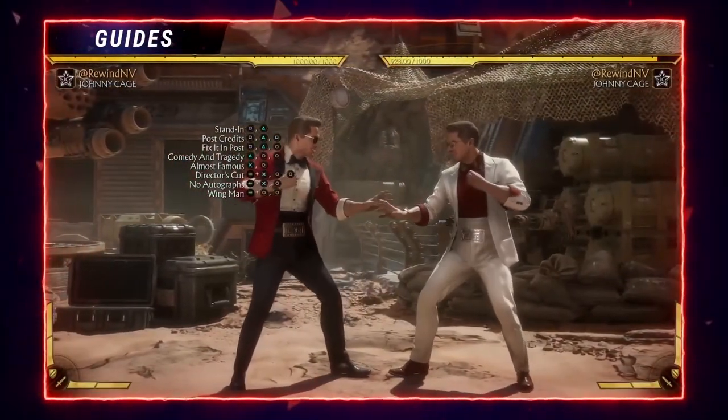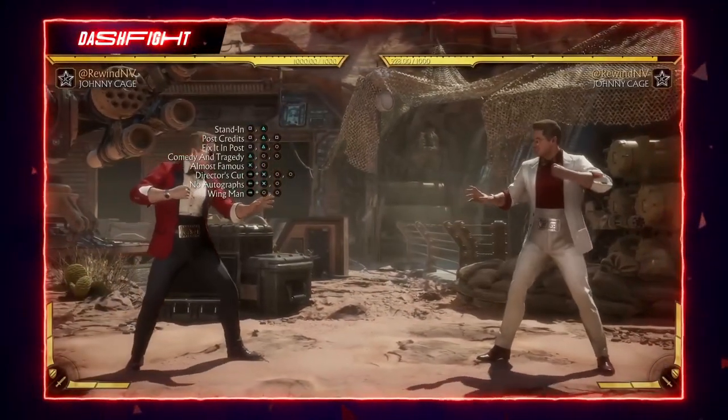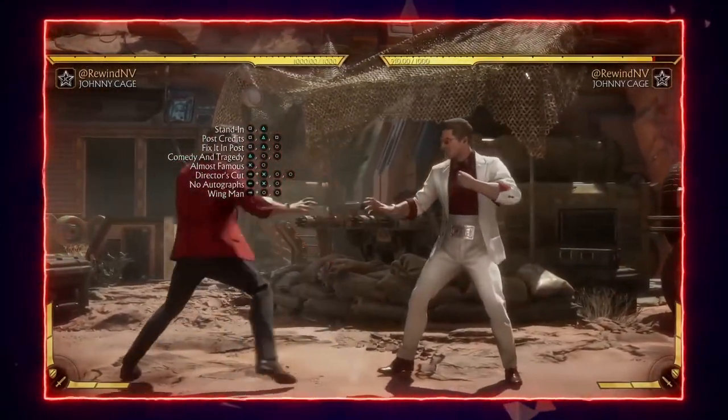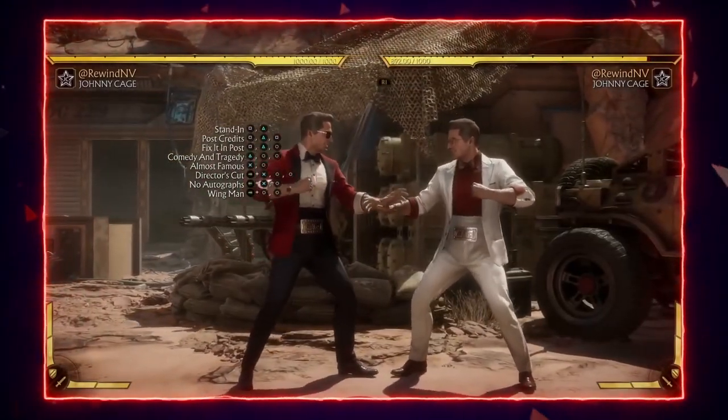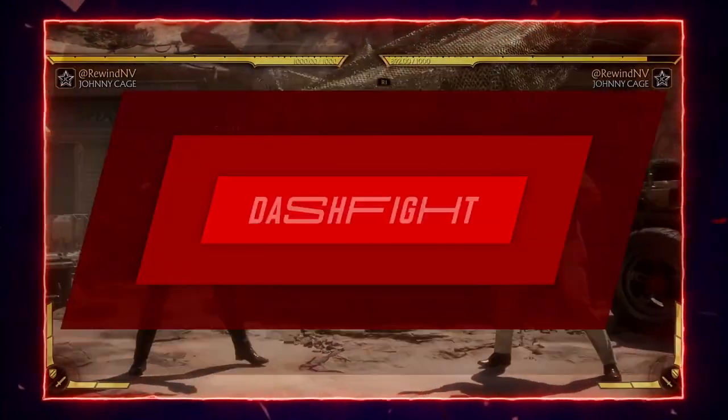4-4-4 is safe on block, making it relatively risk-free to throw out. The only thing is if the opponent gets hit, you don't get anything for it. But it is a good button to just keep in mind to have if somebody's just not blocking.